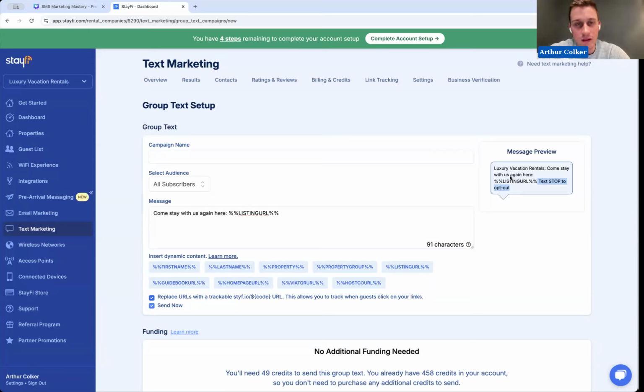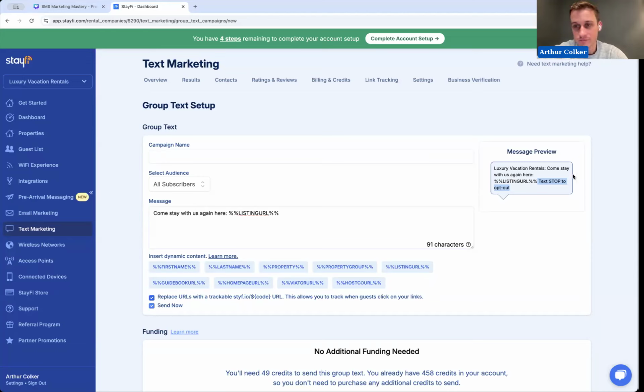Someone asked if the toll-free number is included in the cost of text credits. Yes, it is. We will assign you a toll-free number. There is a cost to that, so we are taking on that cost with the assumption that you're going to be sending messages on some regular basis.